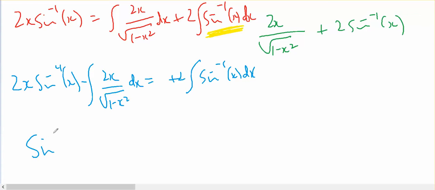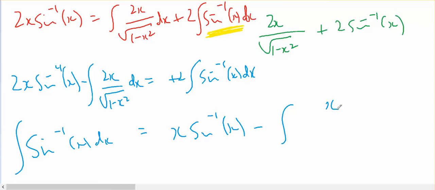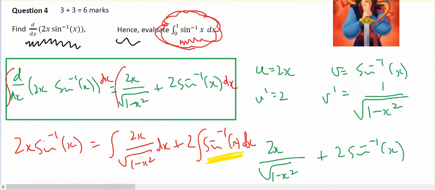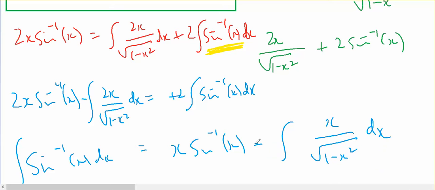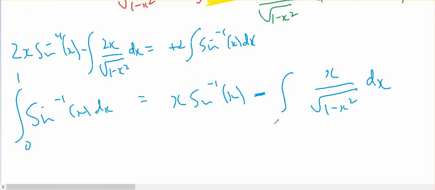So the integral of inverse sine of x dx will equal, I move the half over, so that cancels and that cancels to leave x inverse sine of x minus integral of x on top of the square root of 1 minus x squared dx. So that's just doing some algebra to isolate this all by itself by taking this to the left, bringing this over so the integral is a subtraction, and then dividing by 2. Because that's 0 to 1, 0 to 1.